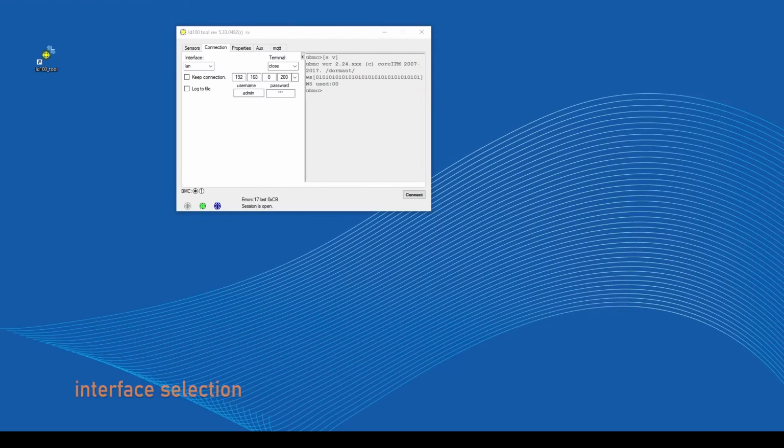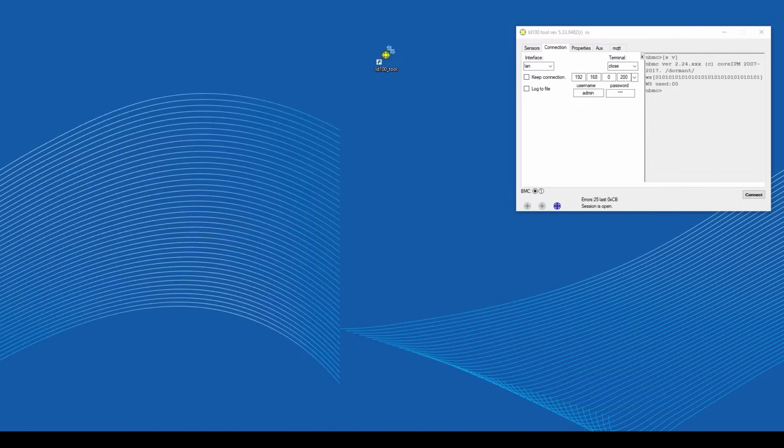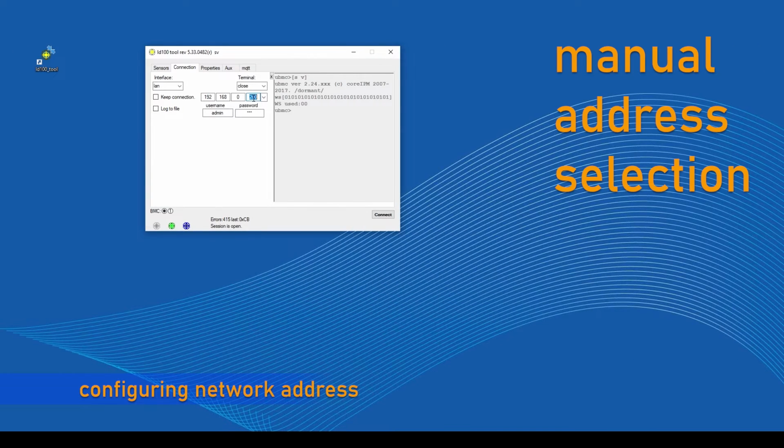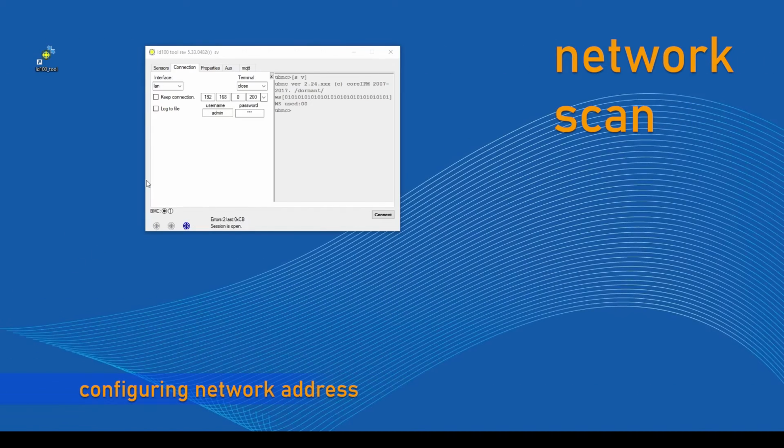To establish connection between the app and the LD100, we first select the interface. LAN and LAN Plus is for Ethernet connection. With LAN Plus, the communication is encrypted. FT serial is for USB connection. There are two ways to configure the network interface. You can either enter the IP address of the LD100 board manually, or let the app discover them for you. If you hover over the Keep Connection box and right-click, you will see several settings. You can set the plus-minus address range to look for the LD100 boards on the network, and also select how many boards you want to support.